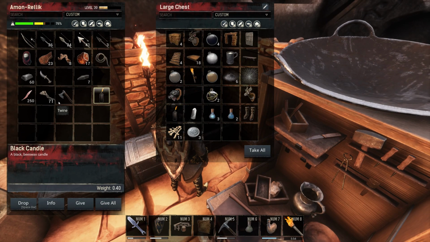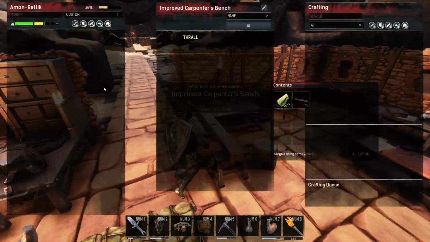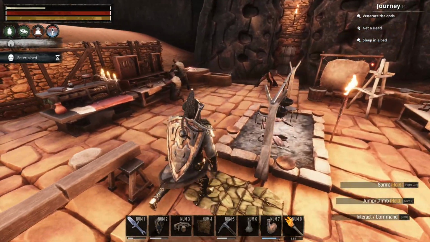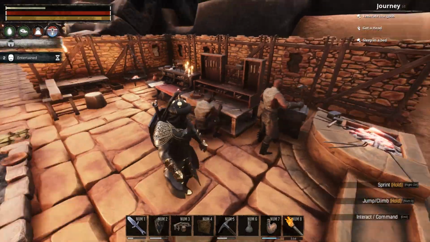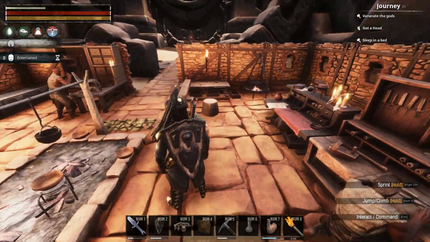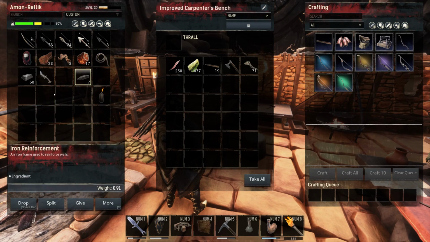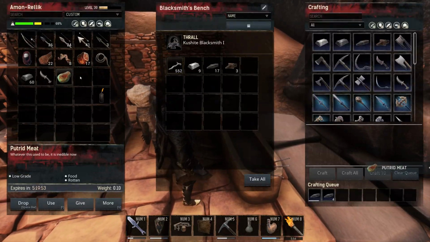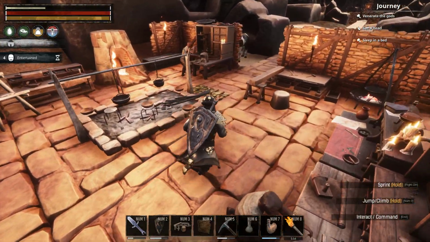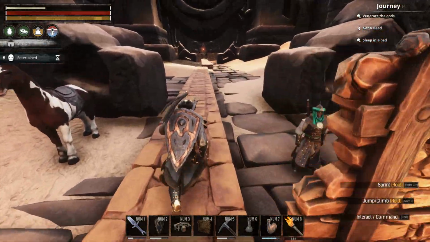There we go. All these feathers can go in here. We'll need those to make arrows and stuff like that. I'll put the axe in there since it's used for chopping wood. Put this back. And now that we have that, like I said, once we put him on there, it should be good.